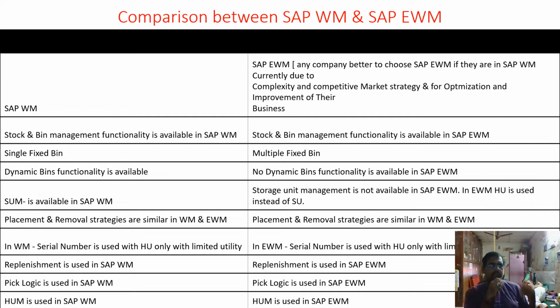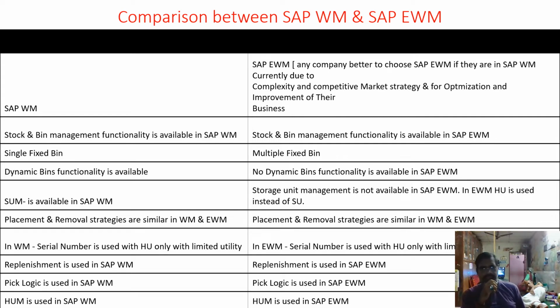So till that time, based on the client requirement, as already told, till 2030 onwards, I think, till 2030, we have WM, I mean ECC, in hand. So many clients who already migrated to ECC can continue to use that SAP WM ECC. But after that, the question is, they need to migrate.